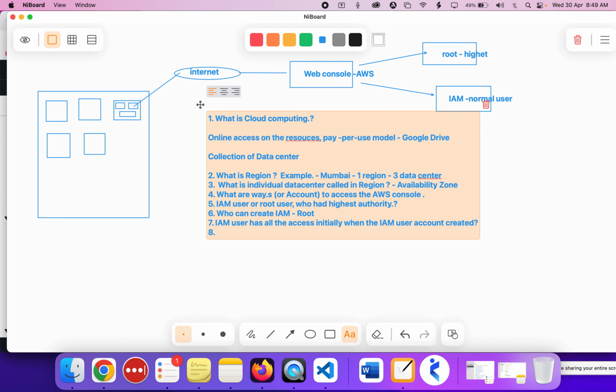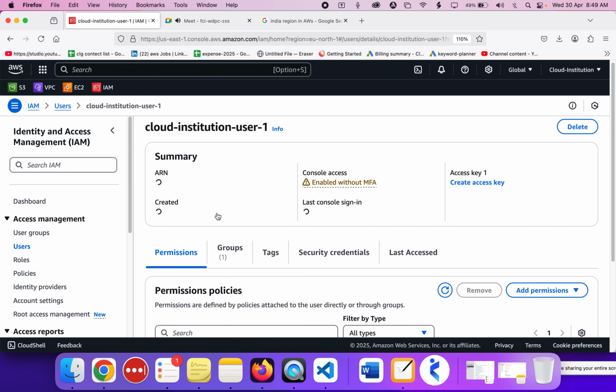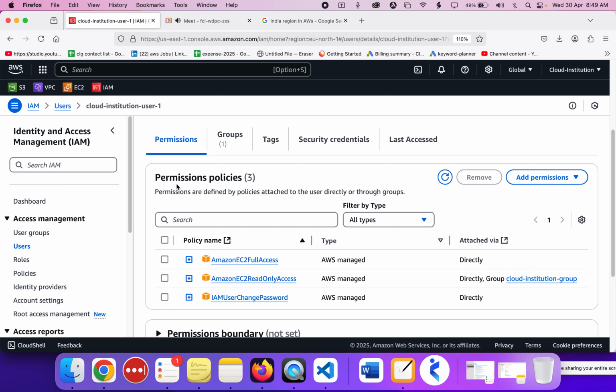So the next question is, what is an IAM permission in AWS called? If you want to grant a permission, what do you have to grant? Authorization. So what is the permission called? We have assigned something, right? What is that name called? Policy, yes, exactly, policies. So if you want to assign something, we go to permissions and policies.